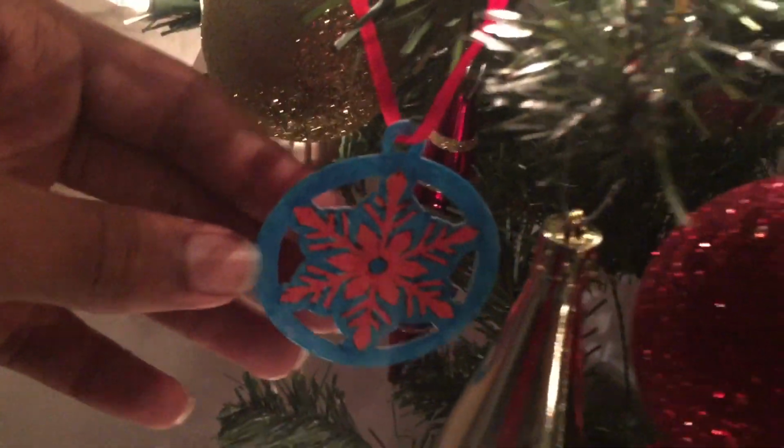Alright, let's go. Let's do it. Spider-Man. Spider-Man ornament on the tree. Where's it gonna go? Over here. Over here. Ooh. That is so nice. Good job, Phoenix.